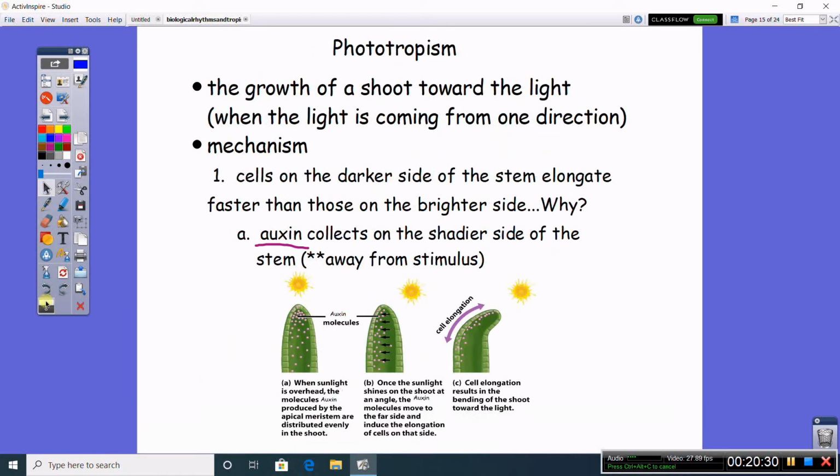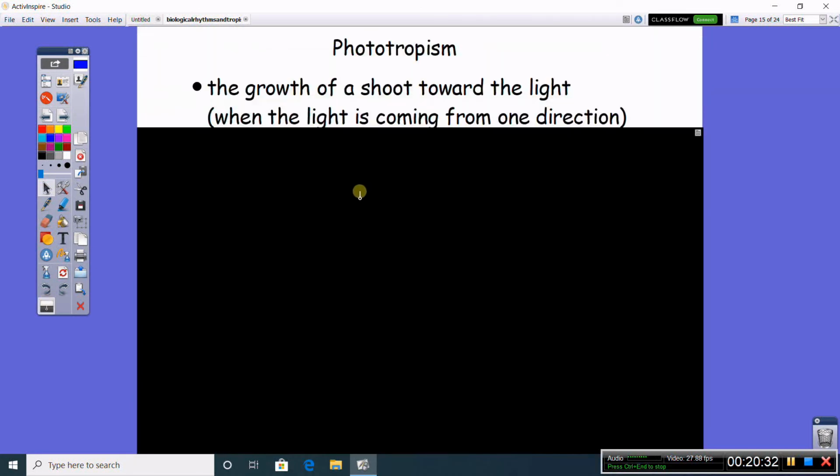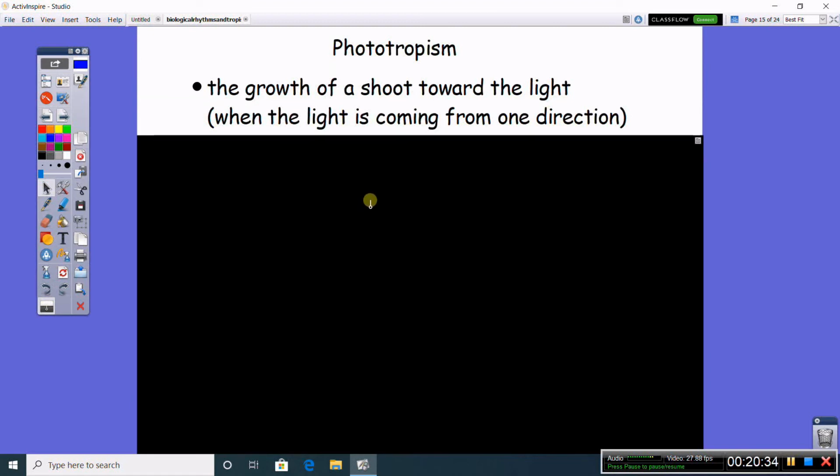All right. So hopefully you kind of noticed this. I know we haven't been in school in a little bit, but if you remember how your plants looked when they were growing in the windowsill of lab, they were growing towards the light. We don't say that they bend towards the light because that makes it sound temporary. This is them actually growing towards the light, and it's typically when the light is only coming from one direction.